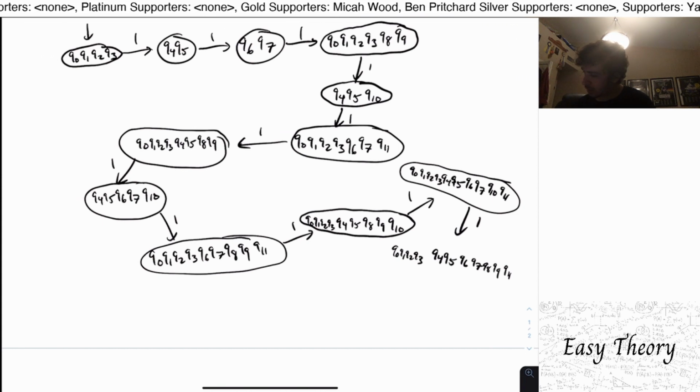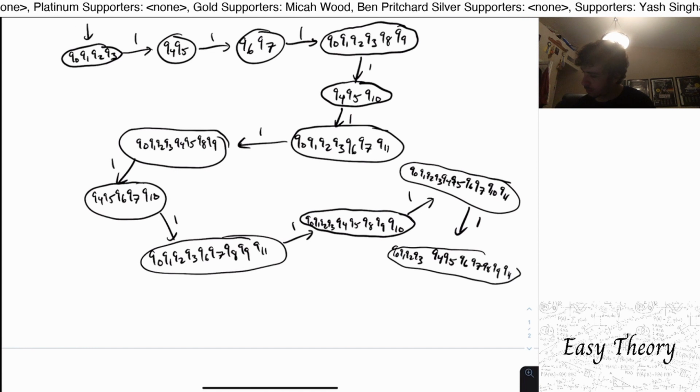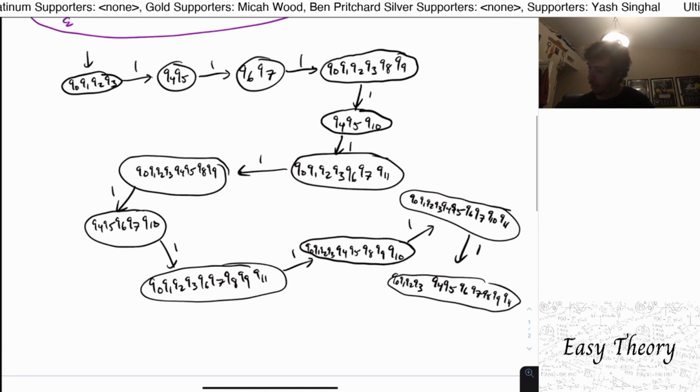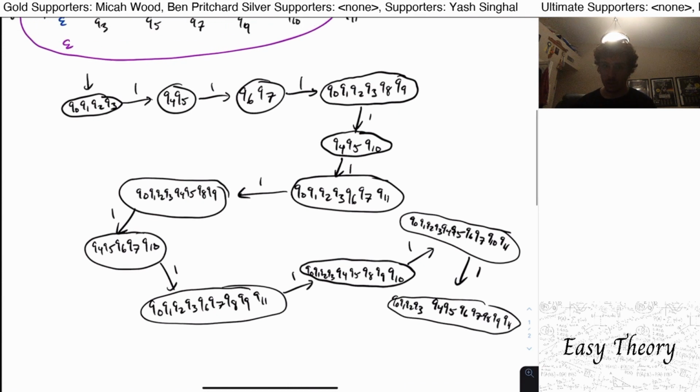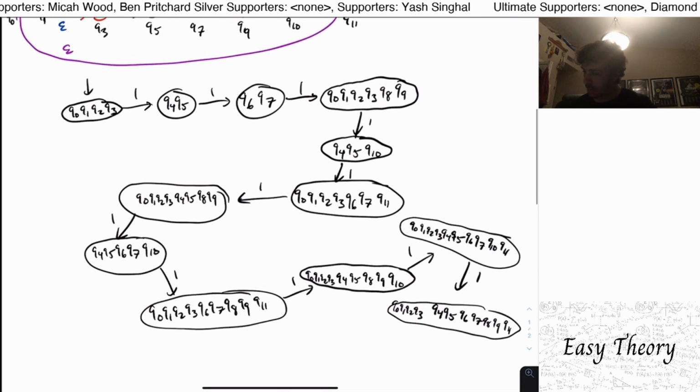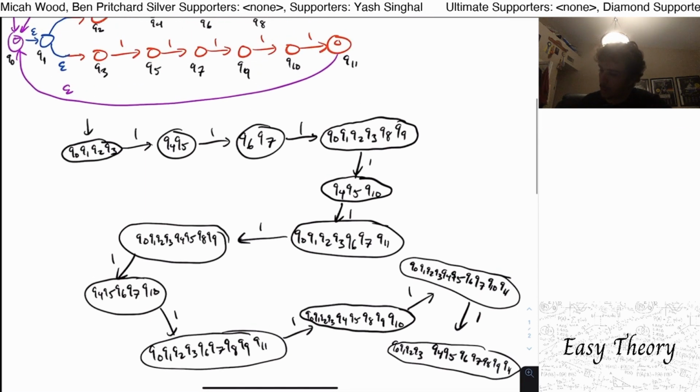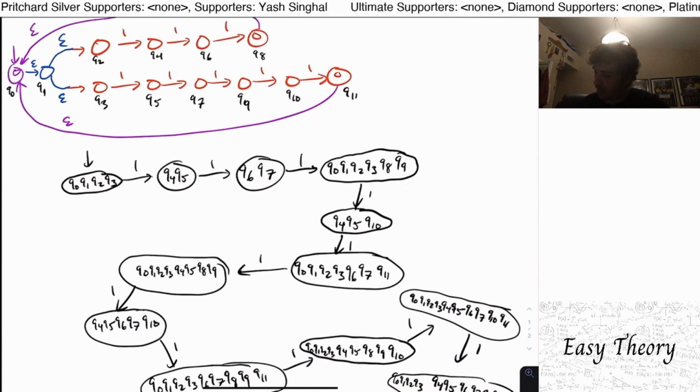Let's just make sure I got that right. 4, 5, 6, 7, 8, 9, 10, 11, 12. Actually, let's just make sure I didn't make a mistake, because I don't want to make a mistake here. So 0 through 3 go to 4, 5. 4, 5 go to 6, 7. 6, 7 go to 8 and 9. Well, 8 gives us 0 through 3, so we have 8 and 9. 2 and 3 give us 4, 5. 8 goes nowhere, 9 gives us 10, yep.